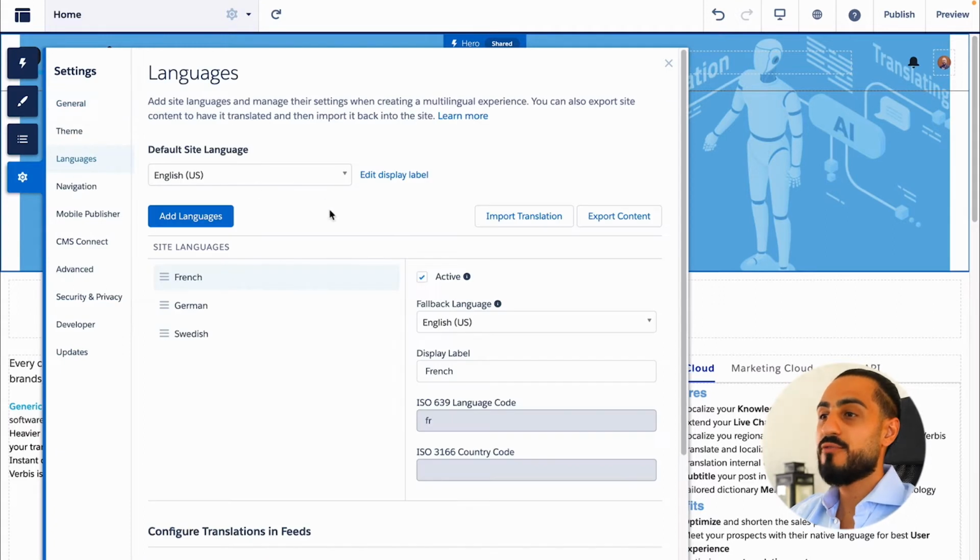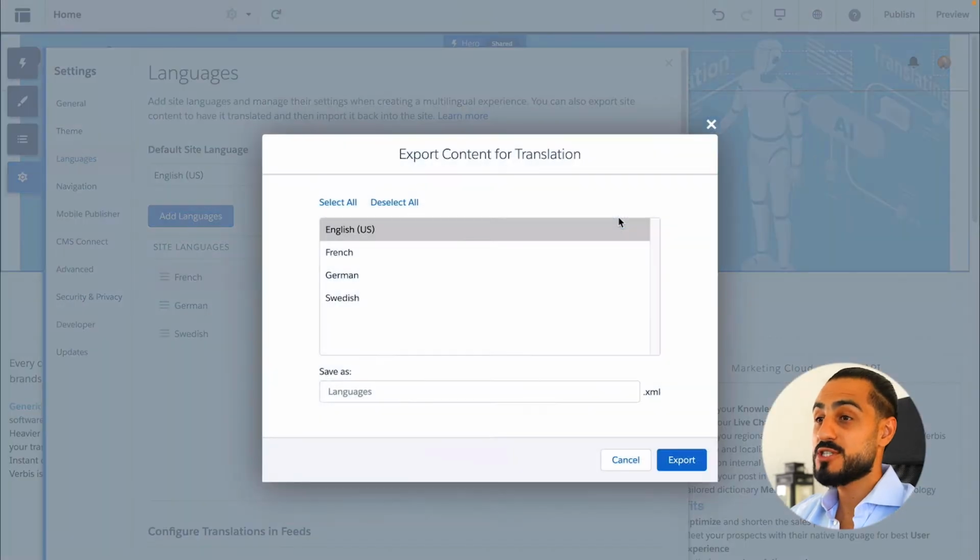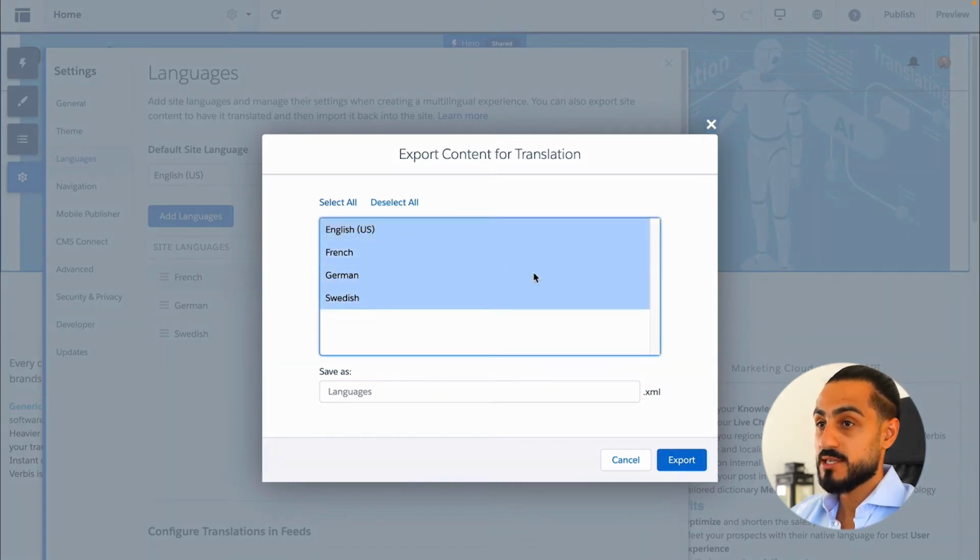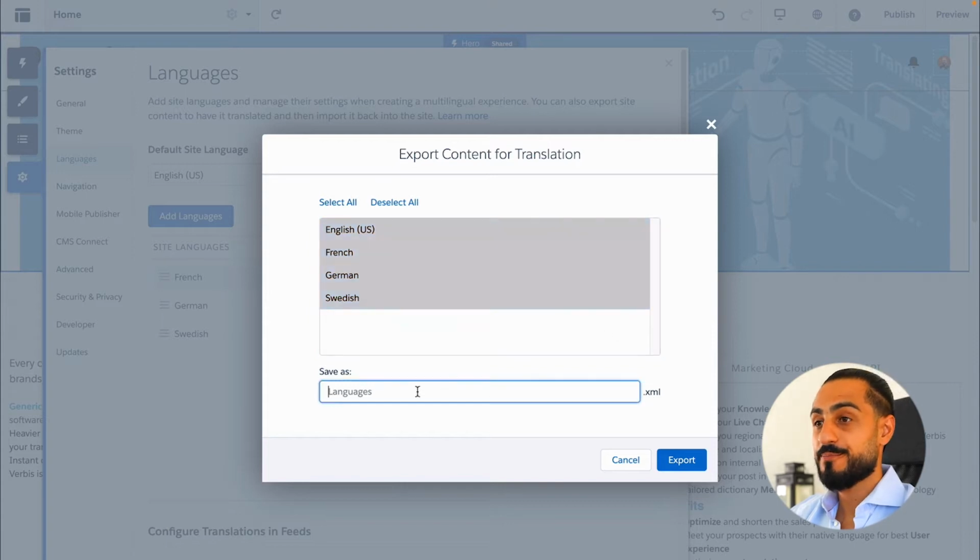Here's where you will define which languages you want to translate to in the next step of the translation process. When the languages are selected, then you export your content, select all languages, and choose a name for it. The best practice would be to have the same name as the actual website name. From here, you press Export and a file will be downloaded to your computer.